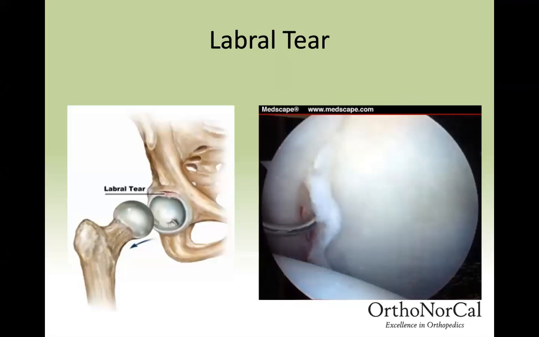This is an arthroscopic picture that demonstrates the damage that can happen to the cartilage with specific types of cam deformities. Essentially, what happens is, as that extra bone grows, it rides when you go into hip flexion, or you move the hip into a certain position and flex the hip. That bump of bone goes past the labrum and creates additional pressure on the cartilage, such that the cartilage begins to peel away from the edge of the bone.